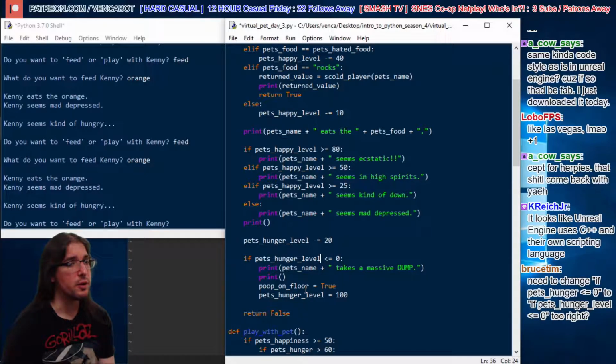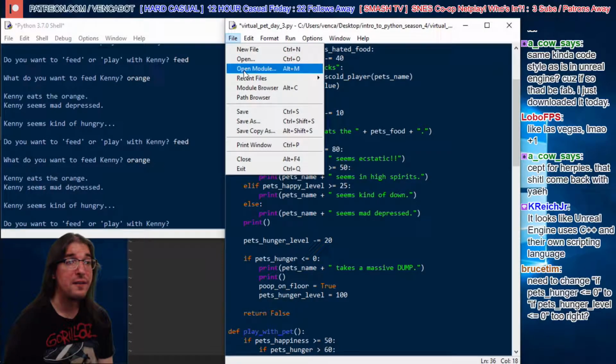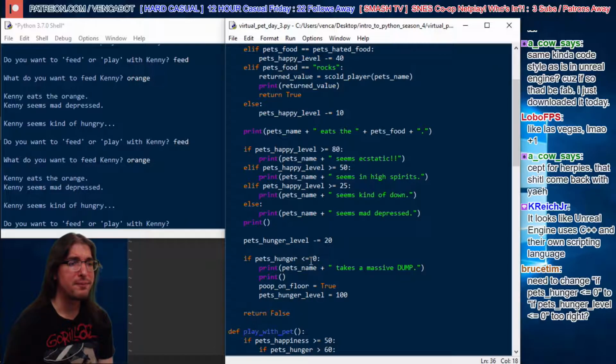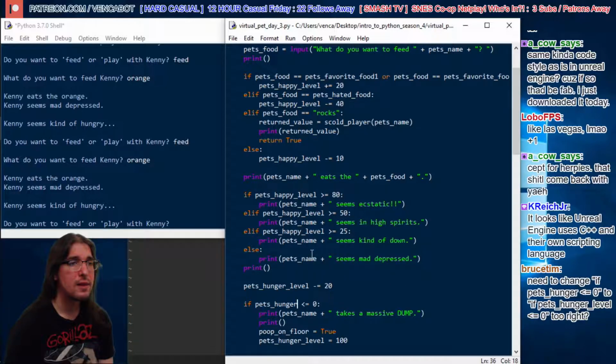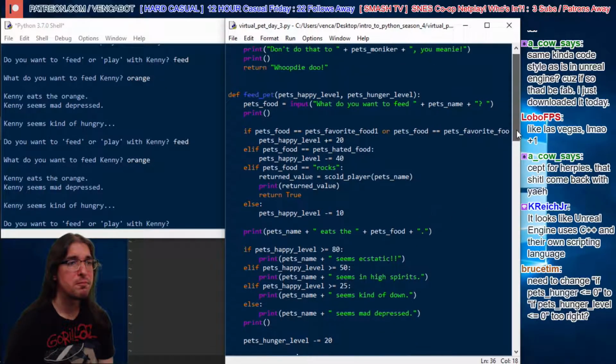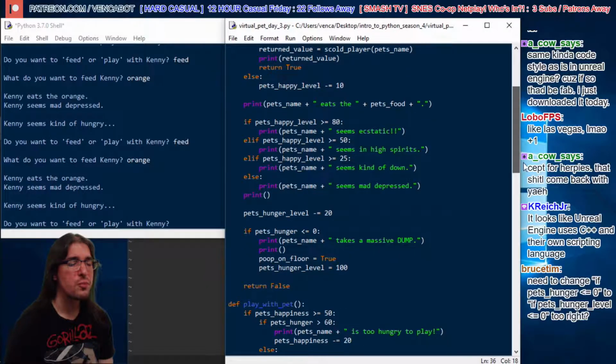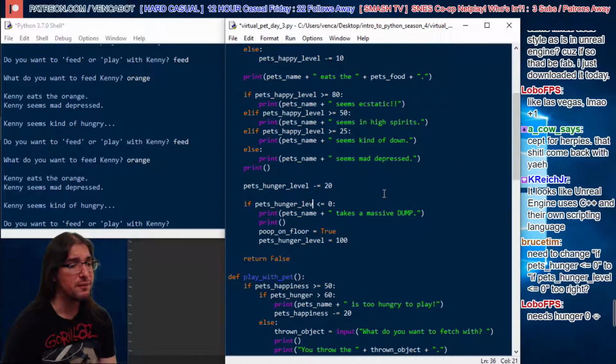I don't know why that didn't crash our program before, to be honest. Hang on. Let's figure that out first. Diversion, guys. It should have crashed our program right here. What's going on? I'm not going to worry about that for now. We're going to talk about that later on. I'll figure out why that didn't crash. Basically, what's happening here, I think it's a problem with scoping. It's a more advanced topic than I'm willing to talk about right now for you beginners. Anyway, let's change this name to pet's hunger level, for sure.